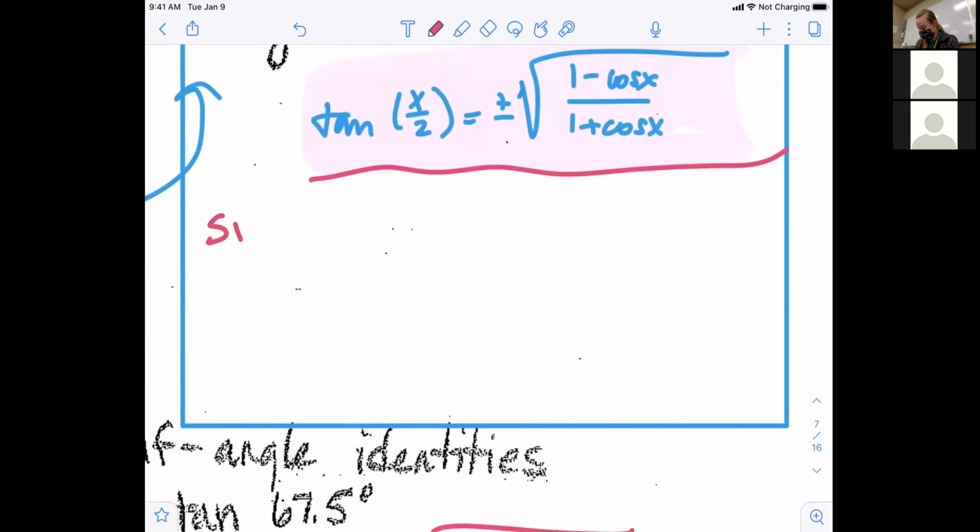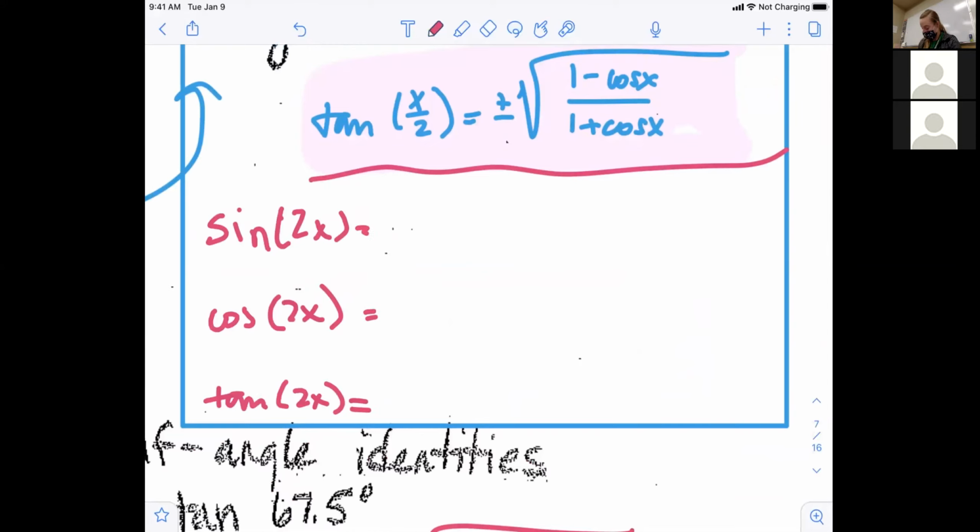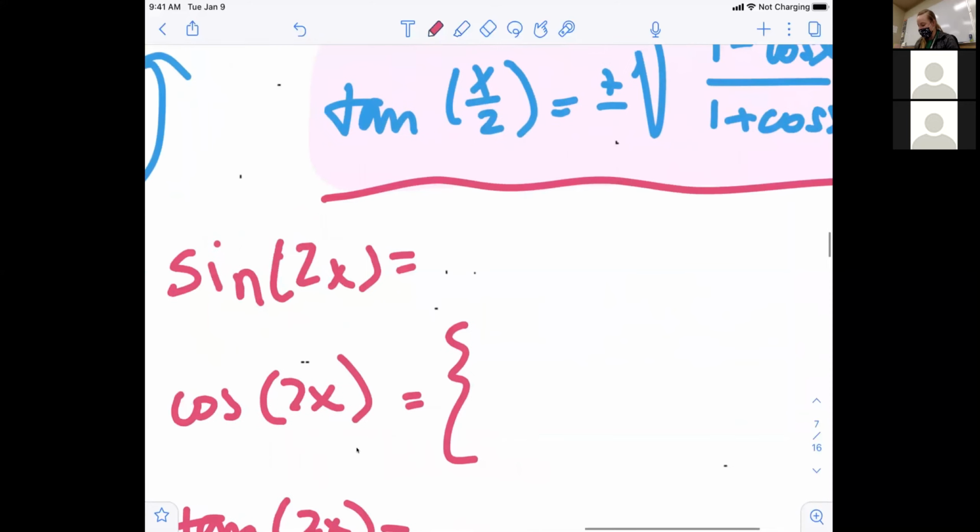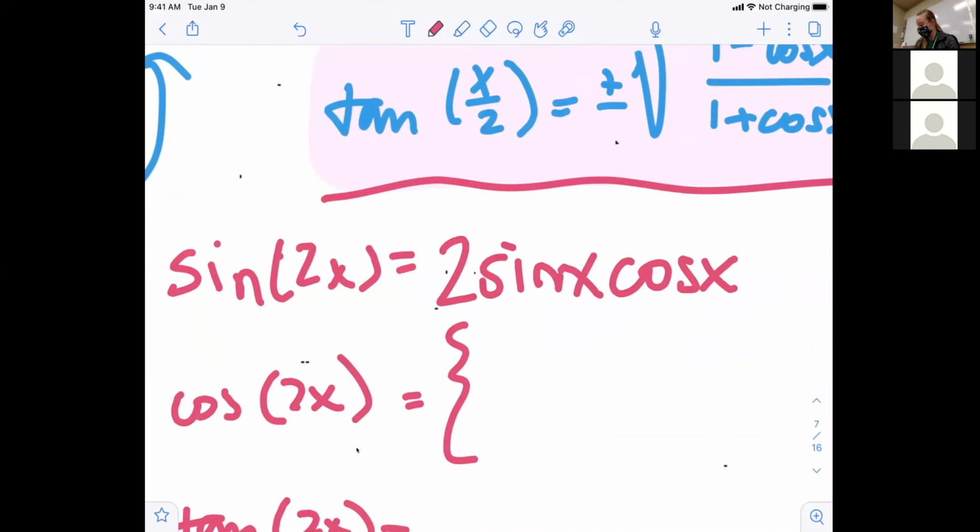I've got 1 for sine of 2 times x. I have 3 for cosine of 2 times x, and I've got 1 for tangent of 2 times x. So I just want to give you some spacing. There are 3 equations that are the same thing as cosine of 2x. I could prove these to you, but for sake of time and for sake of your interest, I'm just going to give them to you. So sine would be 2 sine x times cosine x.